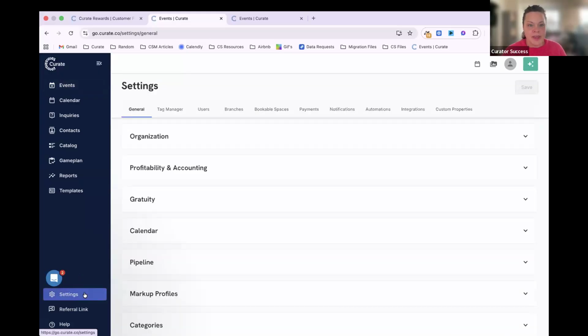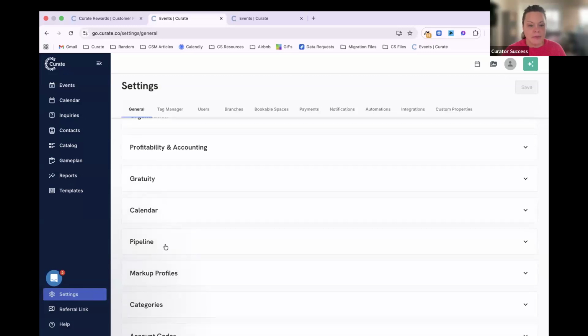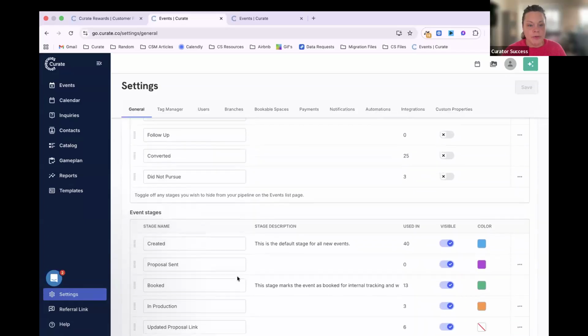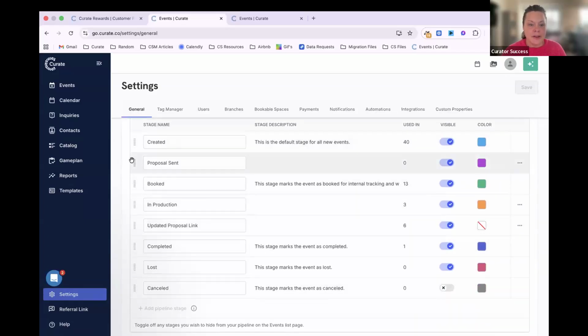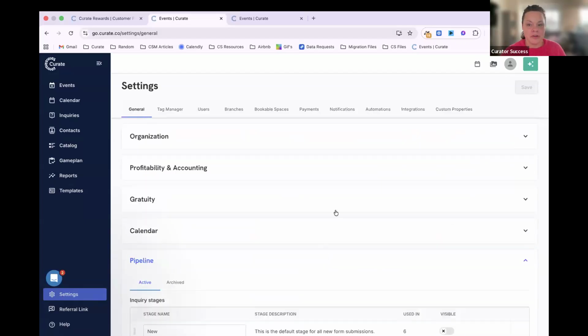I'm going to hop over to the settings. And if I go down to my pipeline right here, this is where you can manage those stages that are in your pipeline, and you can drag them. You've got this little grippy guy, you can drag them between places. That's where you can see the different stages for the order that your pipeline would go in. So that's really what we're comparing against. We don't want it to go backwards in the pipeline, it should only move forward with the automations.